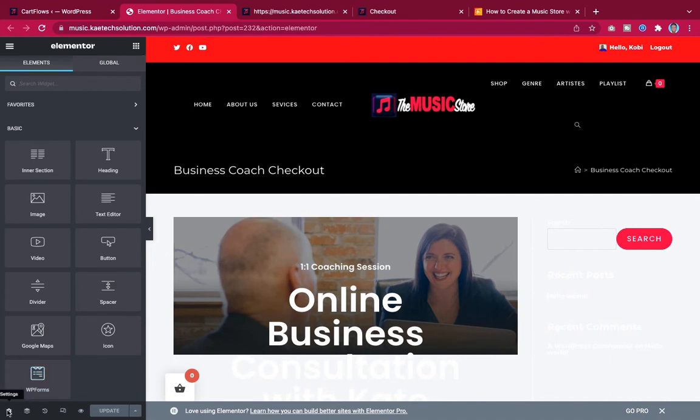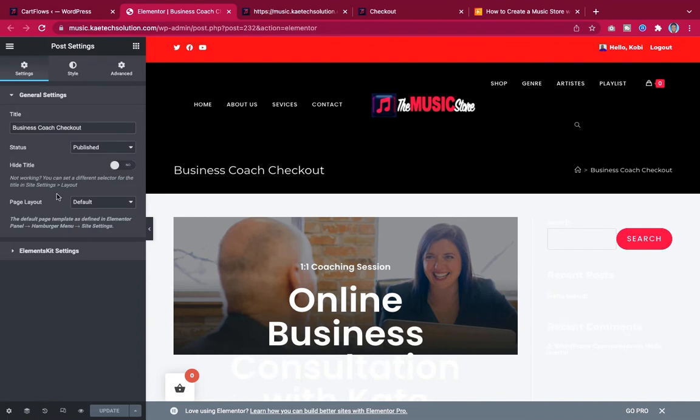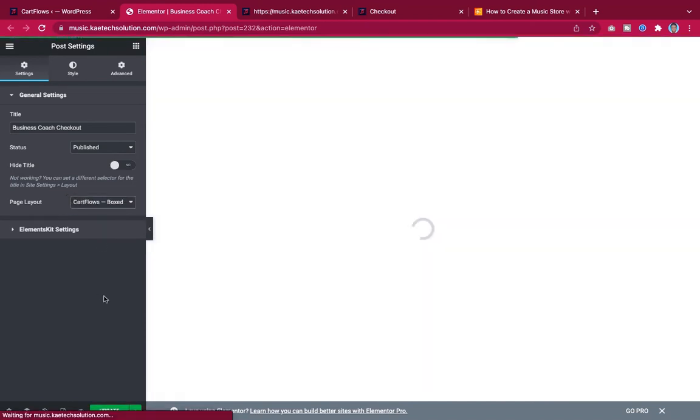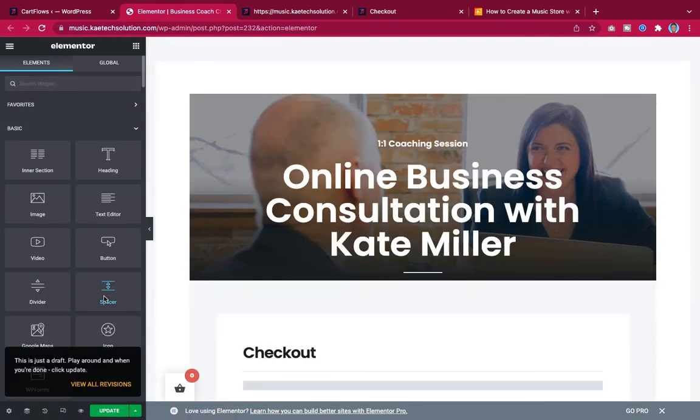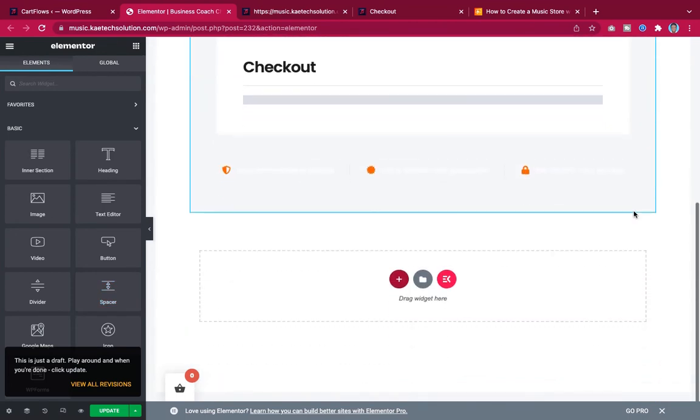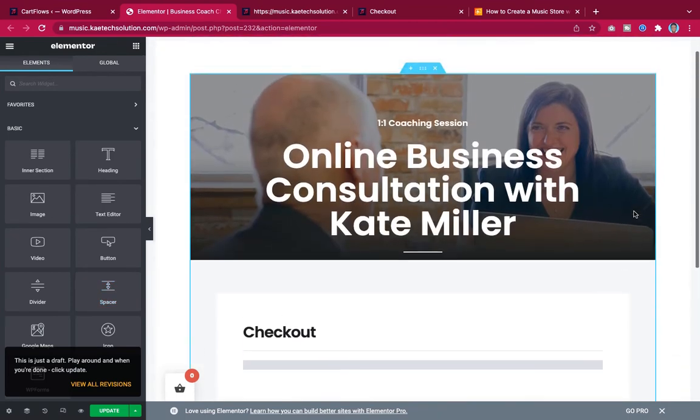Click on settings over here, and for the default page we want to use the CartFlows box.